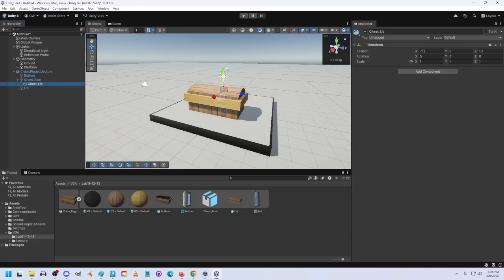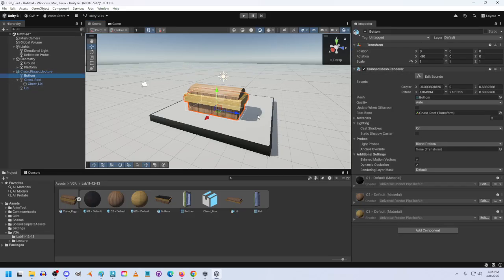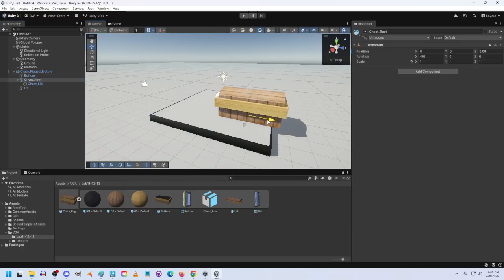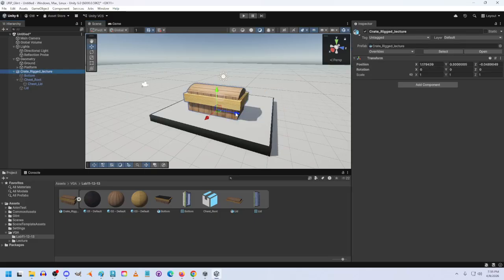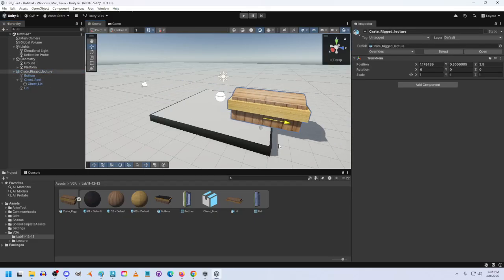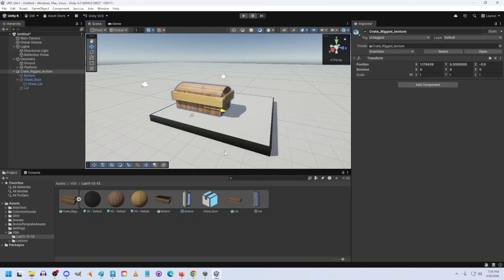Again, this is the bone where it's going to be on. So I need to work with the bones in this case. Here's the bottom, here's the materials. If I want to move this around, I need to move the root. This is actually what we really want, the object which is the top level of the prefab effectively.